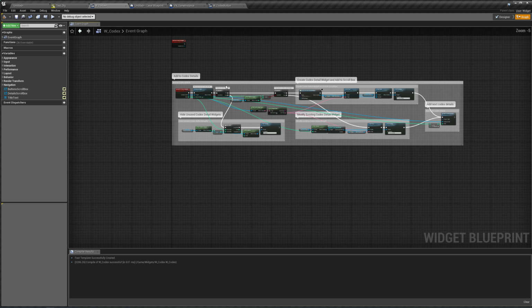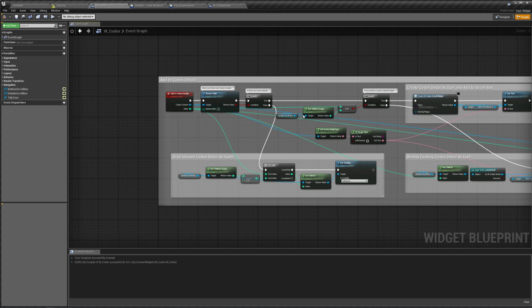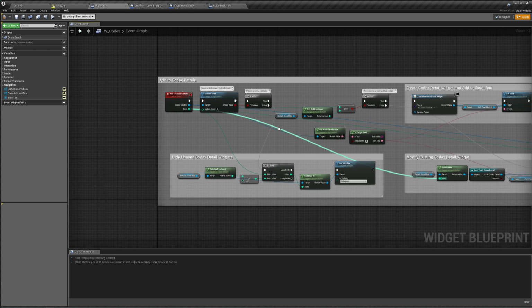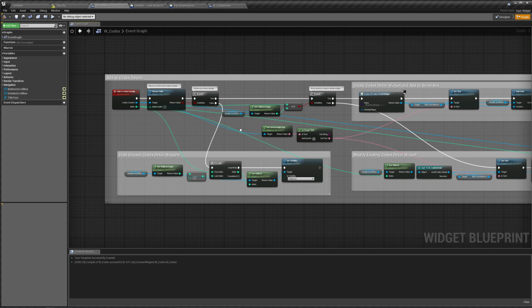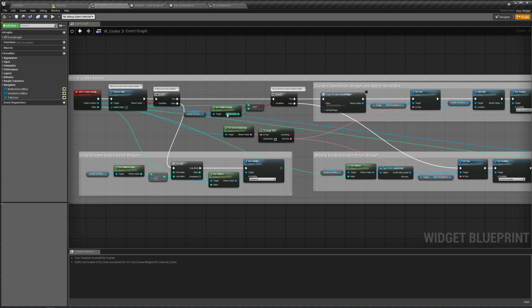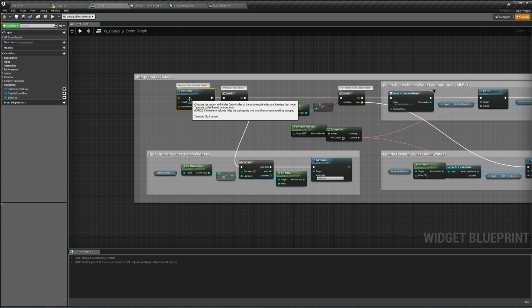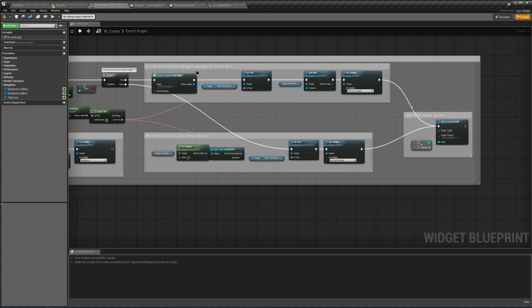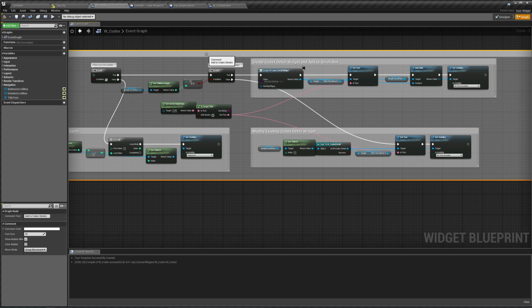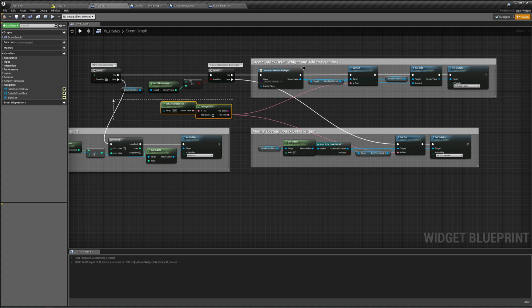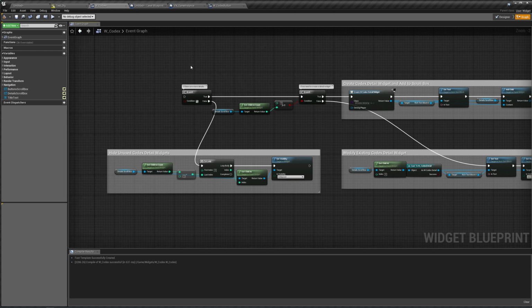And as a matter of fact, we're also going to get rid of this function, but we're going to keep some of it around. For example, we want to keep the branch over here. Basically we're going to get rid of that and the choose details, and we're not going to call it itself again because it no longer exists. I'm also going to get rid of this over here and the to target text because that's going to be done by the button.